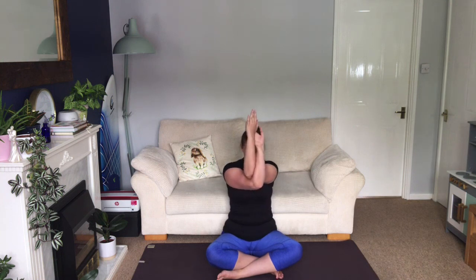Slowly release, do that big stretch again, reach your fingertips out, maybe lift the chest, and then opposite arm on top. So whichever one you did last time, do the opposite hand, twist the forearms around, bring the elbows up to shoulder height, relax the shoulders, forearms pointing directly up, and pause there. Nice deep breaths.